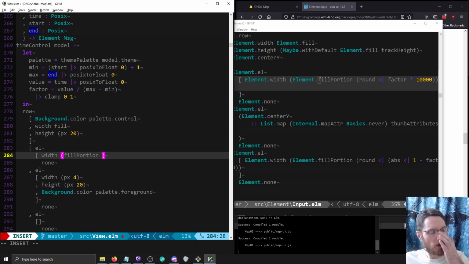Could I just use the time values? Because they would be relative portions.